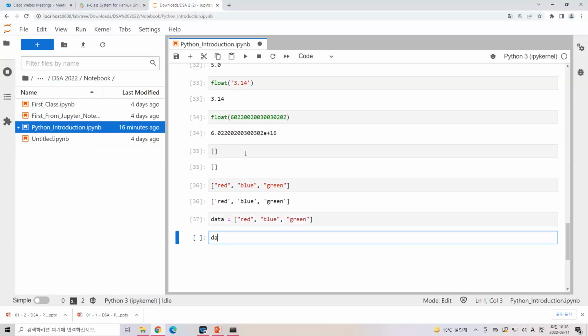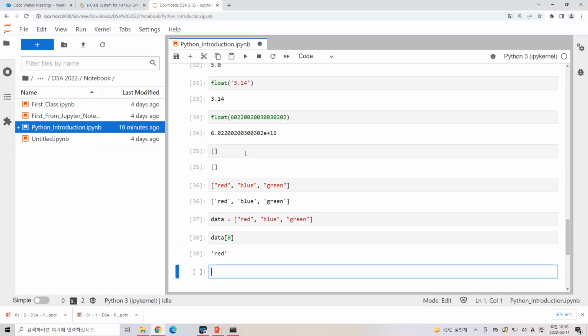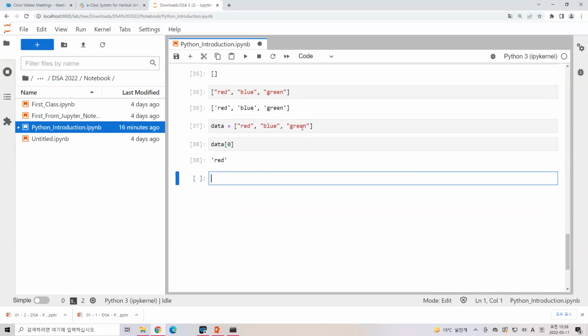Then I can access the data at index 0 by using the square bracket. And the result will be the first element of that list.